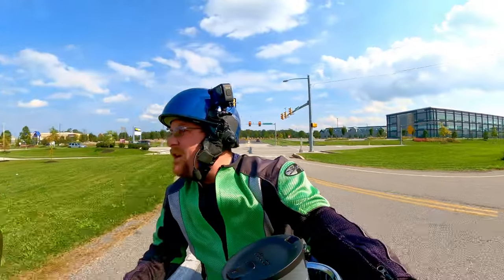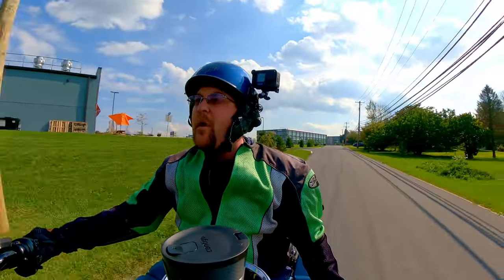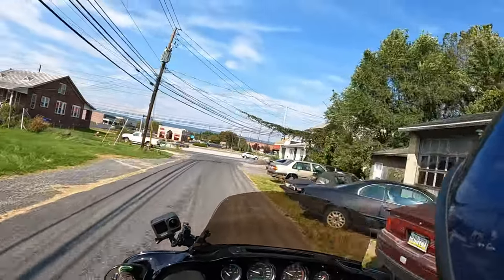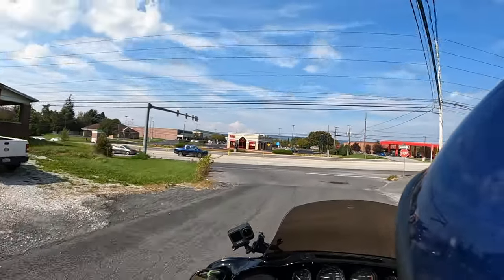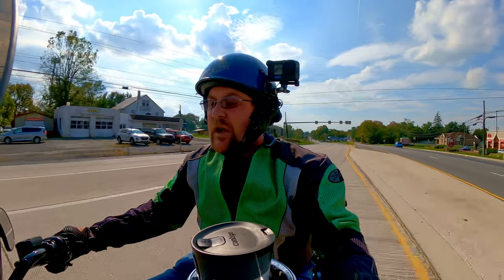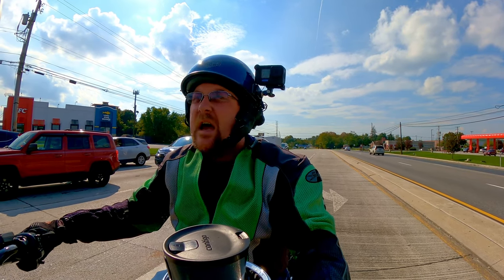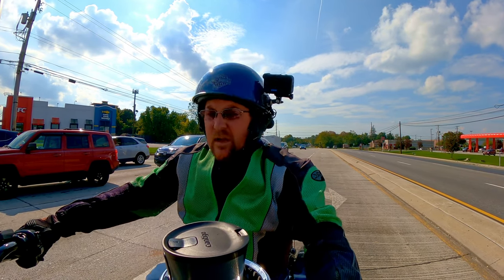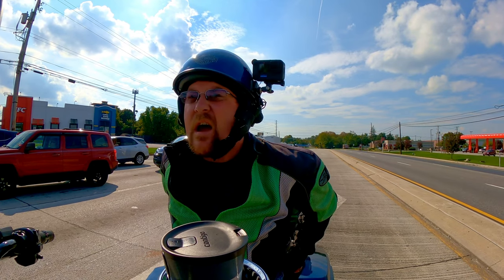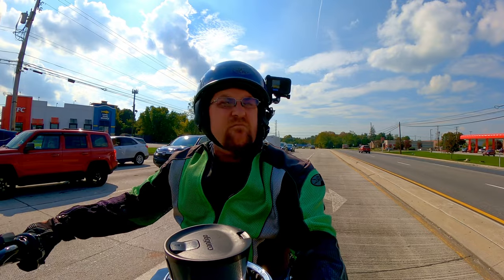That's one thing I really do like about Harley-Davidson — they have a great demo program. With the Memphis Shades windshields and the Harley P&A seats and all that, you can try all those out on your own bike and get a feel for it. The GPS says I can make a left here — it's wrong. We have to go up and make a U-turn. Stupid GPS trying to get me killed. So that's what I like about the Harley demo program — you just go in there, sometimes pay a deposit, sometimes not, and then get some time to play around with the seat. This definitely has a sort of a backrest built into it — a very defined area. It really just holds you in. When you give it the beans, the seat holds you in. It's nice.